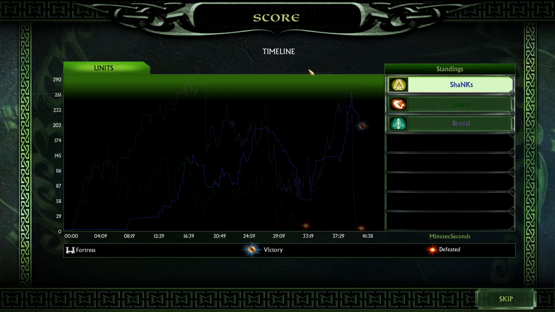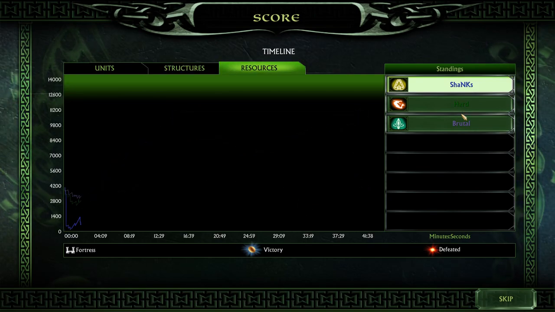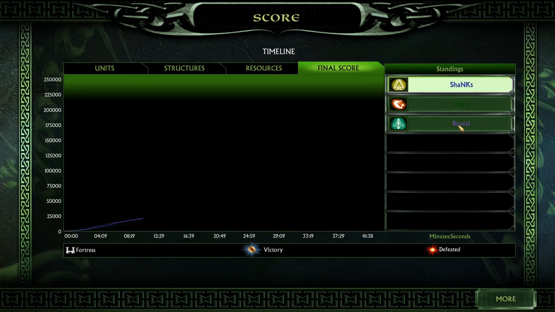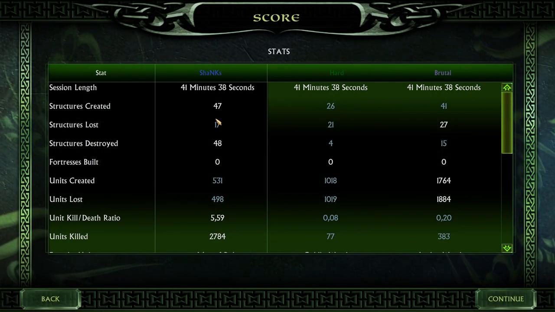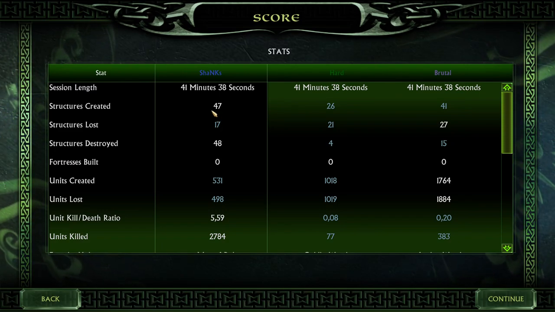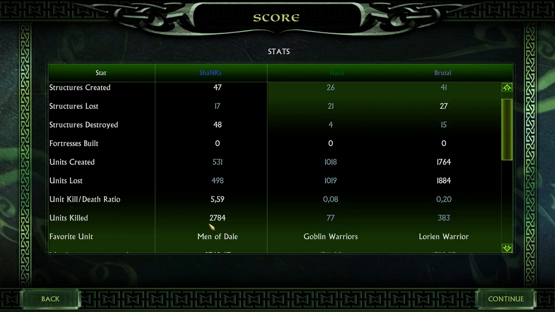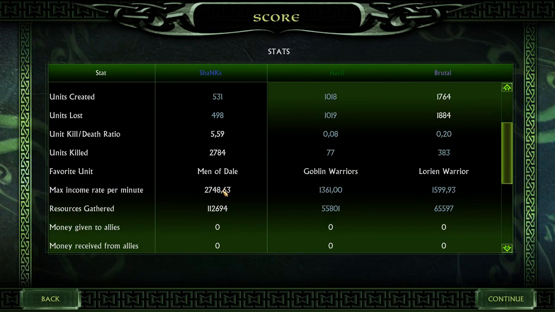Thank you for the challenge, and hopefully it was enjoyable for you. Hard was hard, but I think the difference from hard to brutal wasn't that great. Let's take a look at the endgame statistics. 41 minutes, solid, almost a one hour session. I created the most structures and killed the most units, you know, Men of the Hills.